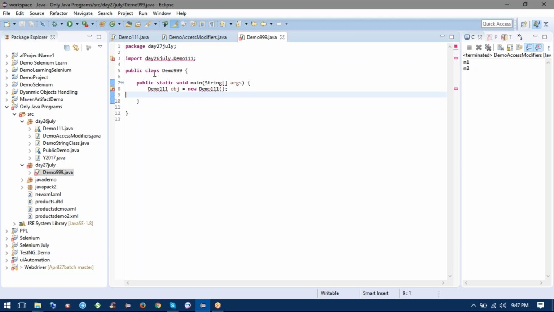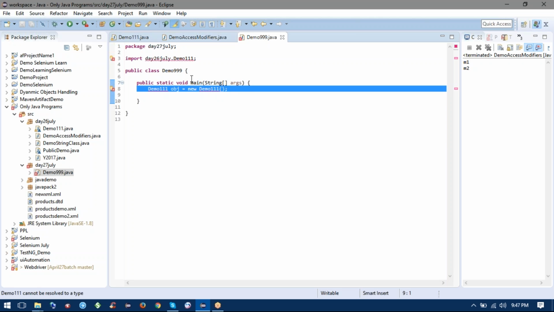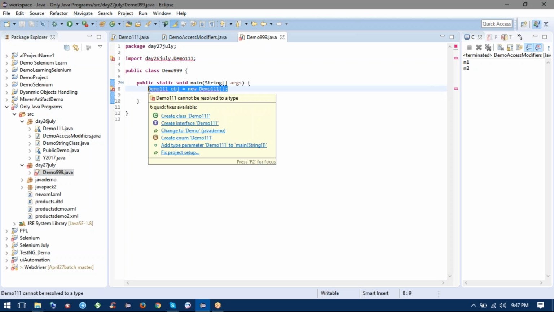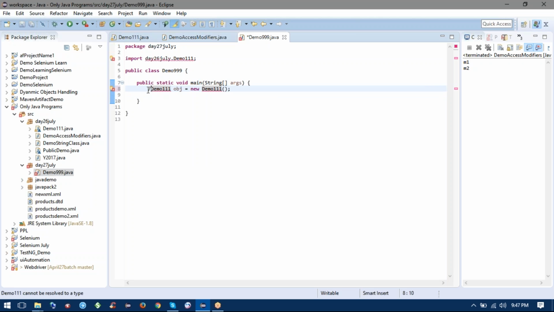So you can see, guys, this is throwing some kind of error. Why is it like that? Because this is not known to this class or this package. So that's why it is throwing an error. As of now, without inheritance, you cannot use it. I just wanted to show you that. I know without inheritance it won't be available, so once the inheritance concept is done, at that time you can go for the protected concept.